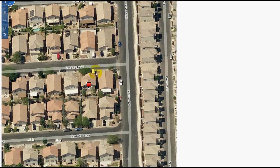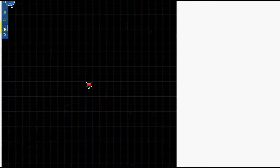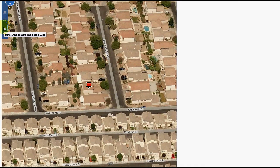The aerial view is a low angle view. Now this one's very good for understanding how the house fits on the property. So just kind of panning around. Remember over here you can click this to pan to various angles. And that's, I find, extremely useful for knowing if the property is just smack up against something behind it, like a warehouse or anything, busy road or something like that.